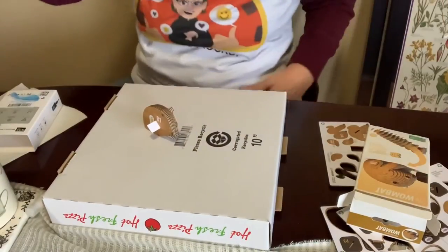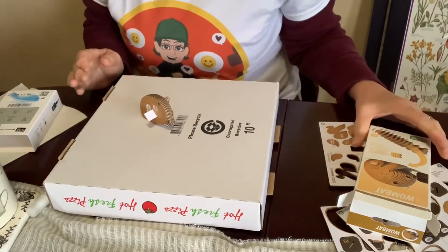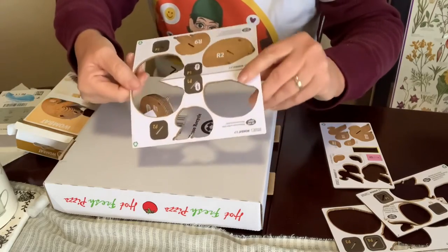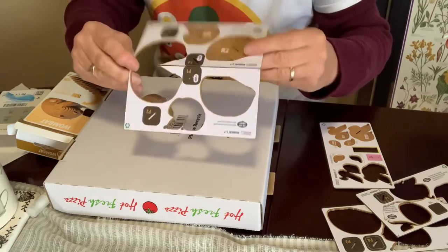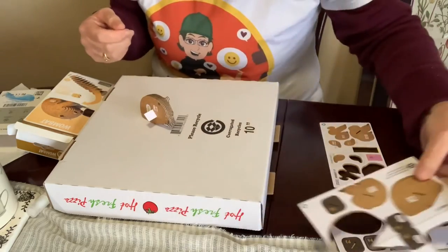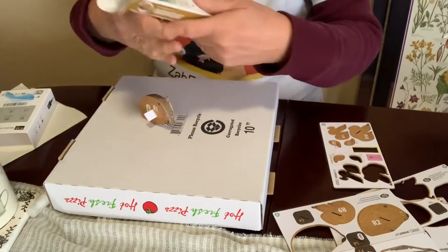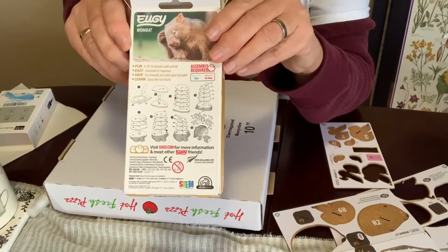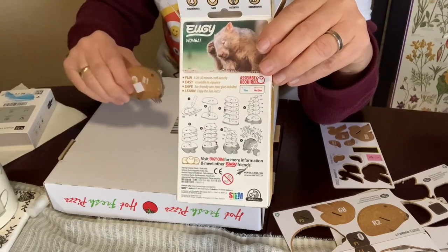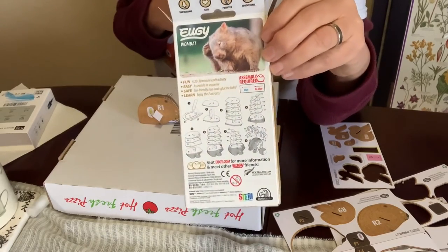Here is the box that came in — I'm going to turn that screen down so you can see what's going on. So I've already started because I had to see what we were supposed to be doing. It comes in this little kit right here. We're just going to snap out the pieces — not wood, but it's a nice heavy cardboard, really well done, and they've been snapping out quite easily. The instructions, as usual, are minimal — always so minimal. Here are your instructions on the back of that box. It's pretty much just stack and glue, but things like where do you put that little peg? There are some steps you have to kind of figure out, but we're bright, we got this.